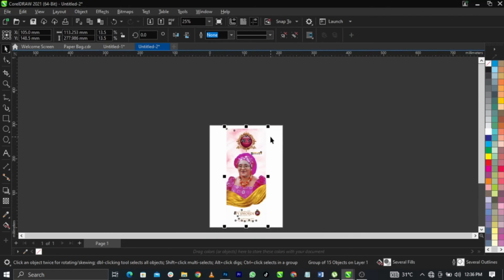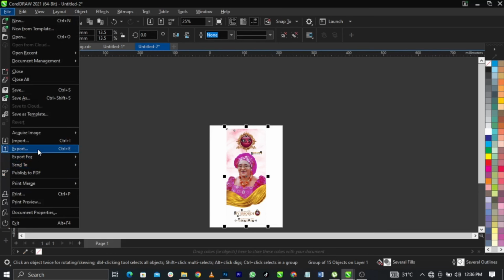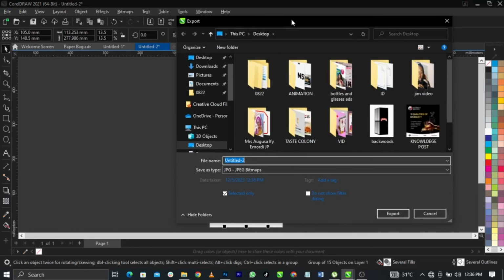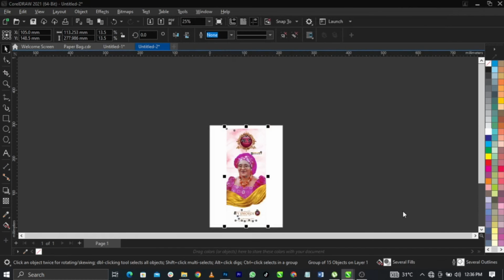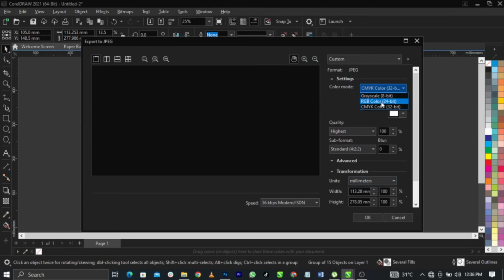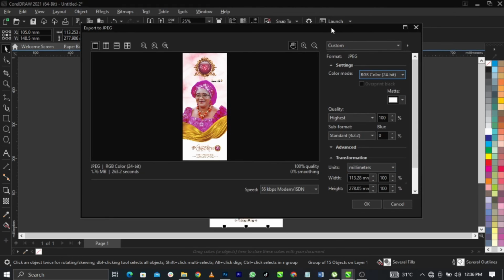So come to File, select Export, shortcut is Ctrl+E, roll-up banner as name, then save as type JPEG, then click on Export. Then you can see how fast that will take. Like I said, if your file is heavy, you can see it has loaded immediately. If your file is heavy, design in inches, and if it's large, please reduce it. Once you're done and you want to go and print, you can scale it up.